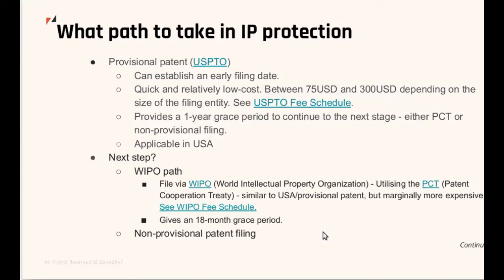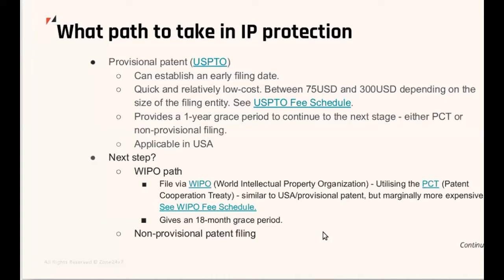First, there's a very interesting, pretty simple process called the provisional patent process that the United States Patent Office has got, which makes it easy to quickly file a patent invention for between $75 and $300 USD. That range depends on the size of the entity. Remember, I said regular size, small size, micro. It's $300 for regular, $150 for small, and micro $75, even that small. So it's a pretty small amount of money.